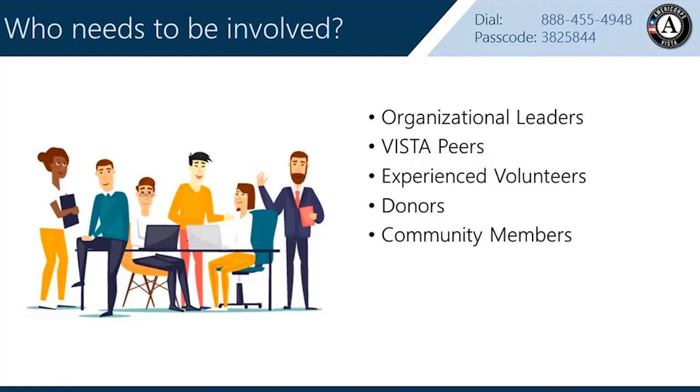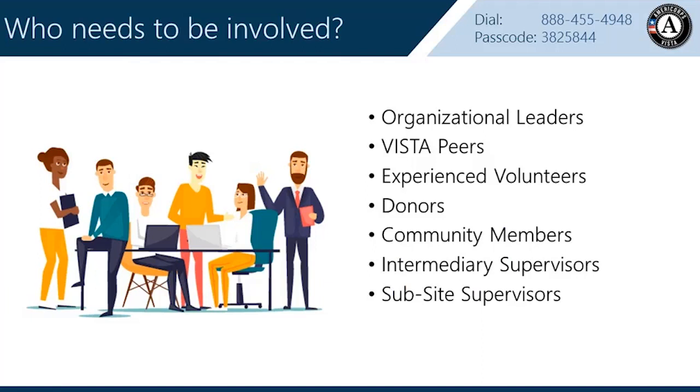When talking about who needs to be involved, it's important to mention some key pieces for intermediary supervisors and sub-site supervisors. If you're a single site supervisor, you don't have the bifurcation of roles during OSAT that you often have within the intermediary sub-site relationship. There will need to be an OSAT provided by both the intermediary and the sub-site. The guiding principle is communicating about the OSAT responsibilities and ensuring a mutual understanding of expectations between the intermediary and sub-site.